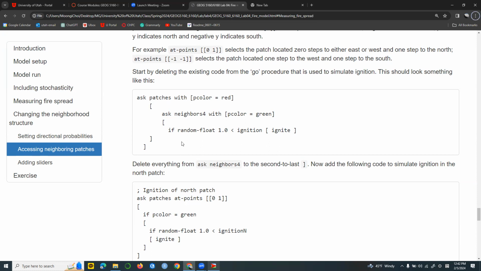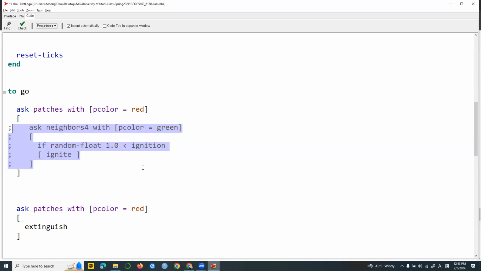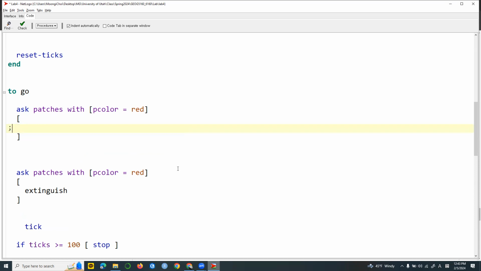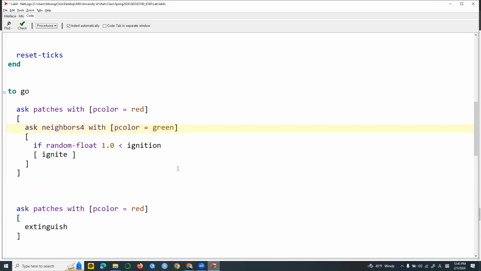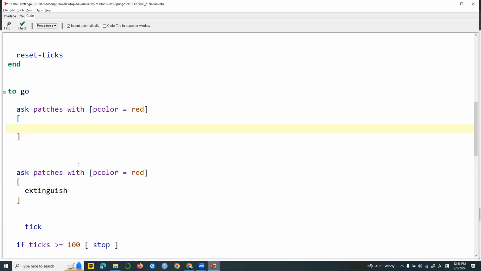I just make it a comment like this. Just delete everything inside the ask patches with pickle array, right? Like this.